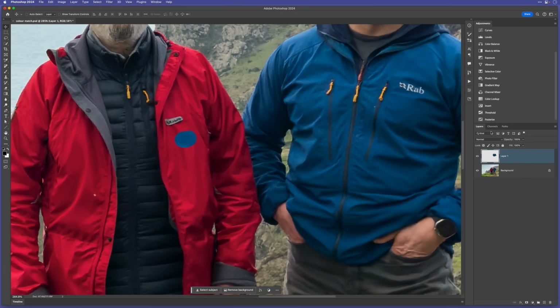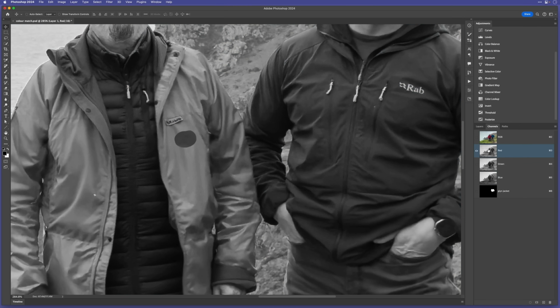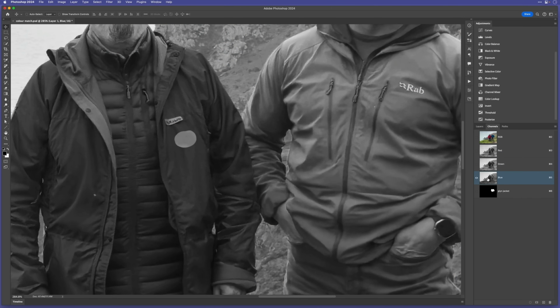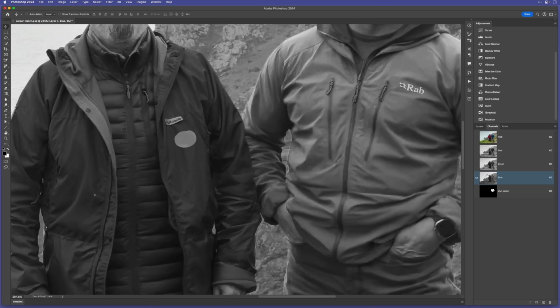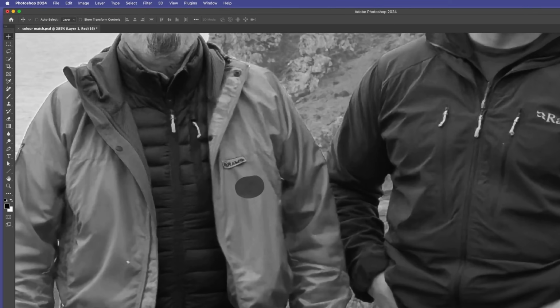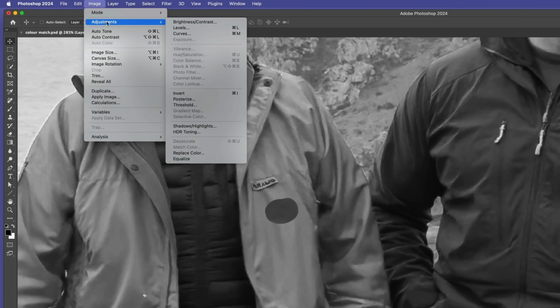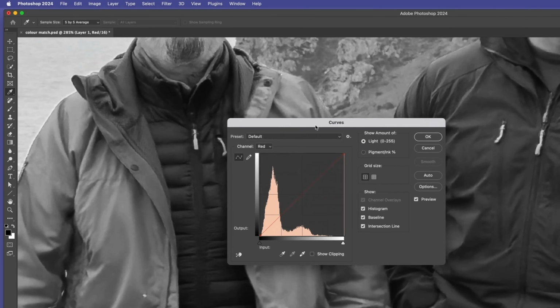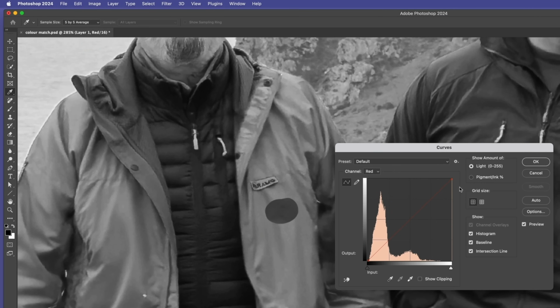And if I go to the Channels tab, we can see that swatch in each of the red, green and blue channels. So now if I blend that swatch so that it kind of disappears in each of those red, green and blue channels, that would mean that the colour values match. So in which case that would have changed the colour of my jacket. Let me show you. So I click on the red channel, then go to Image, Adjustments and Curves. And when I do, the curves opens up in the red channel. So looking at the swatch, I need to brighten this one so it blends in better and almost disappears.